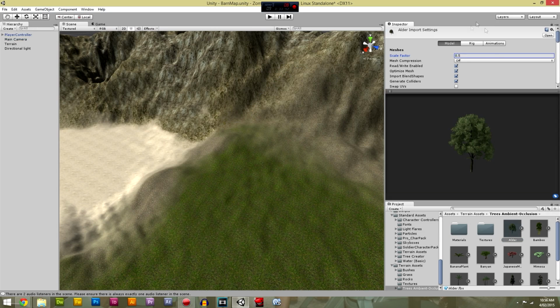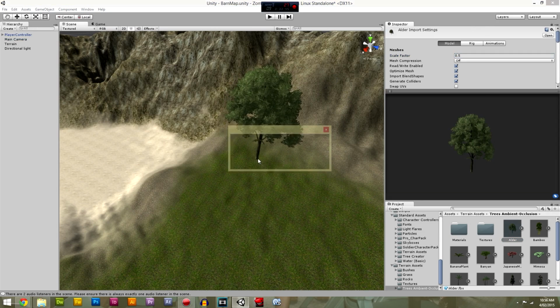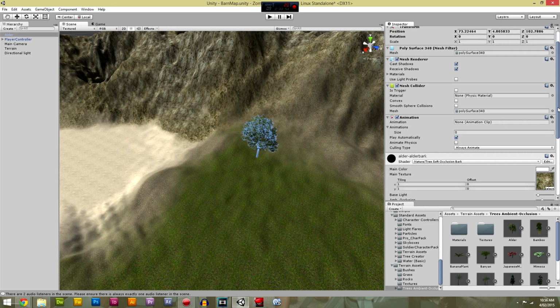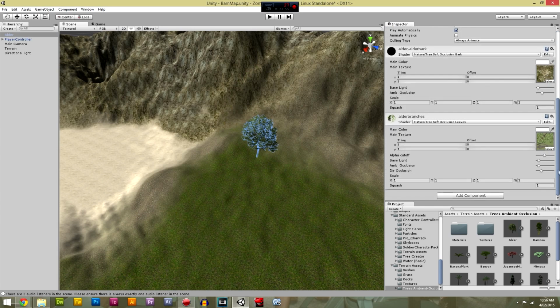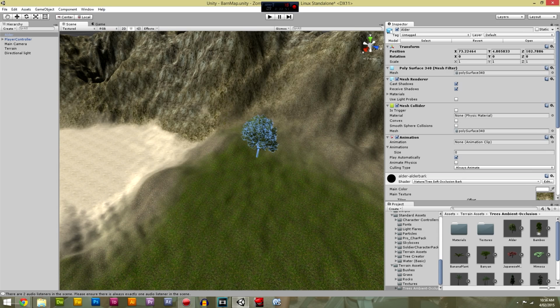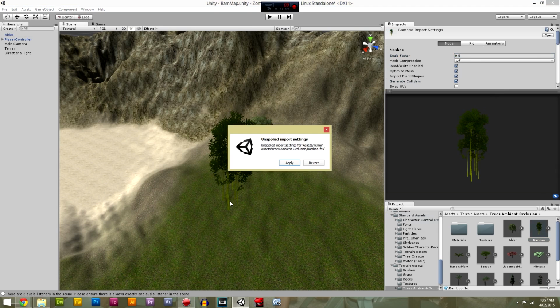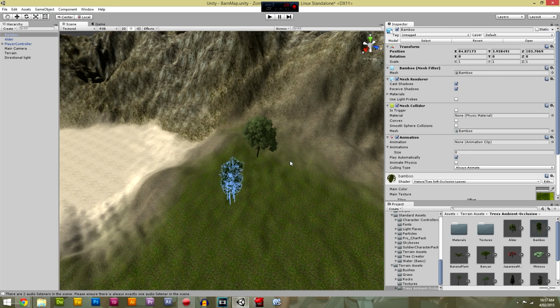It should be decent. That should be good, but why isn't that working? Mesh generate colliders, 0.5. Apply.